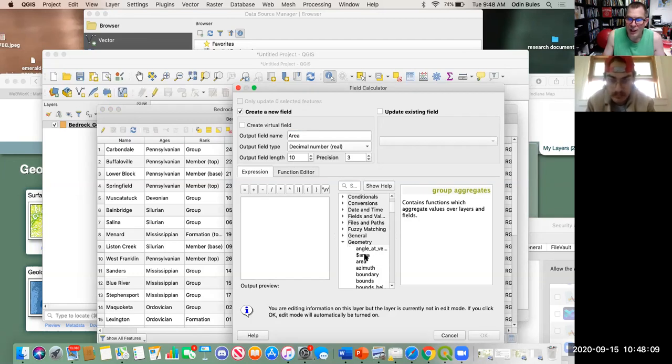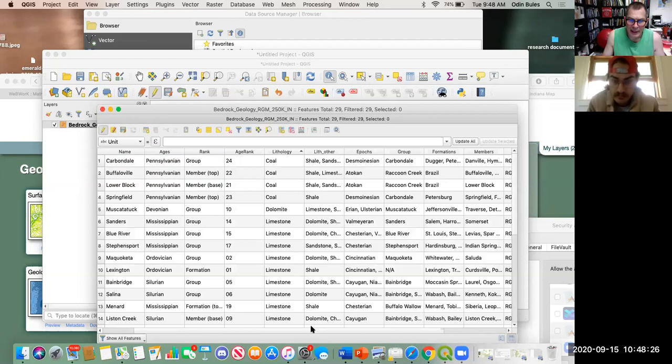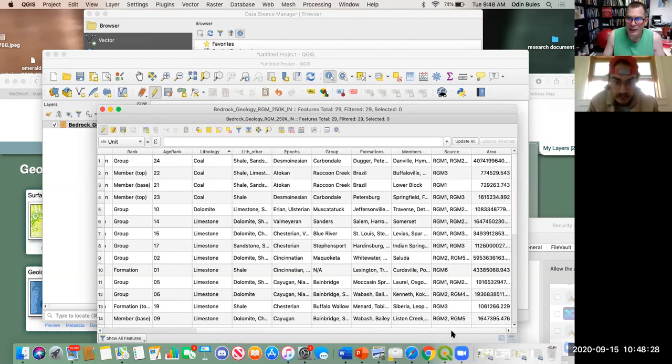And if I double click on this $area, and it tells me what this function is going to do, all I have to do is click on that and say okay. And now if I scroll over to the right, I've just calculated the area of all of these polygons.